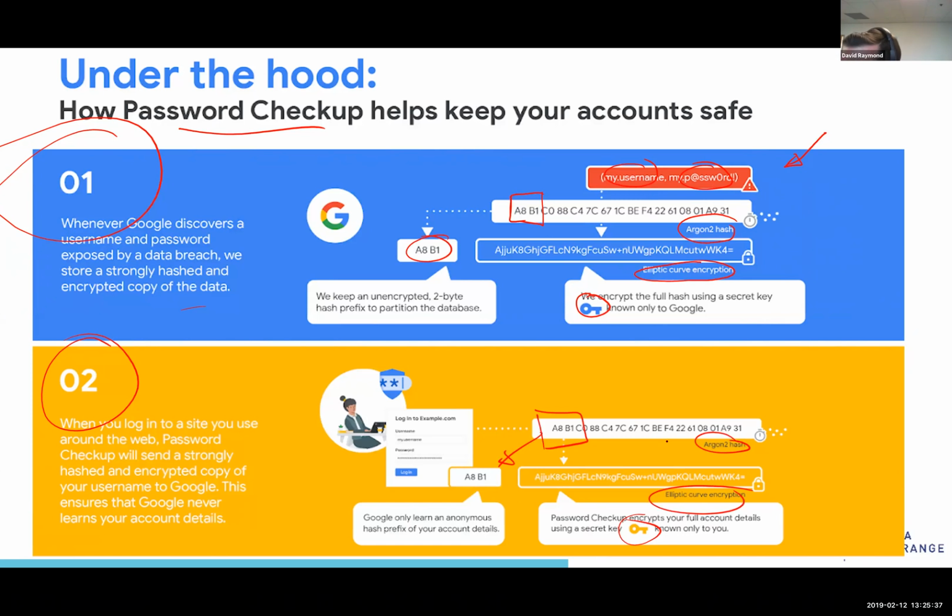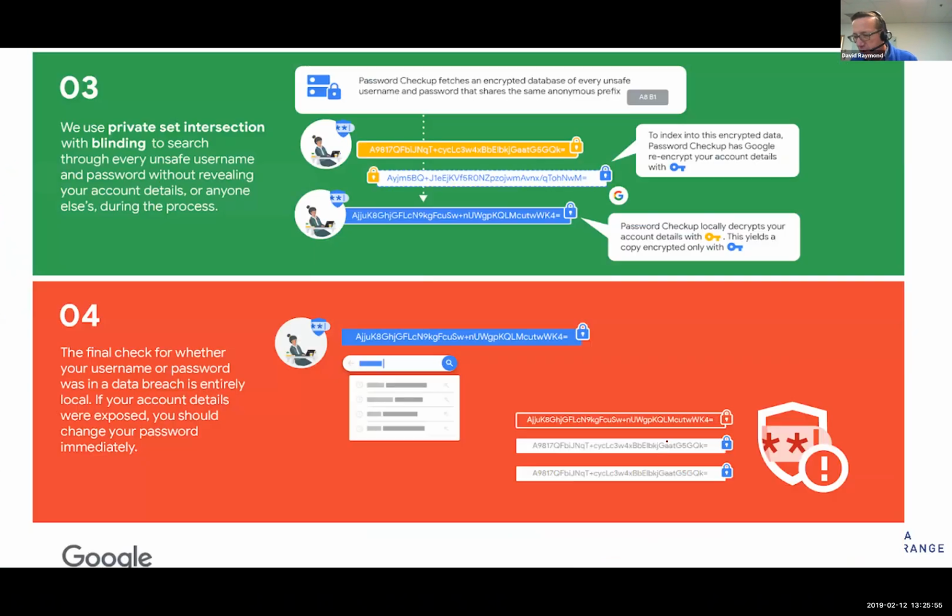So your credentials aren't sent to Google. An encrypted copy of a hash is sent to Google. If you recall our discussion of hashes, it's impossible to turn that bit of data back into the original password and username. So that thing's sent to Google. Google can then essentially do a lookup in their database to see if that value exists in the database, and if it does, that means that your credentials must have been compromised.